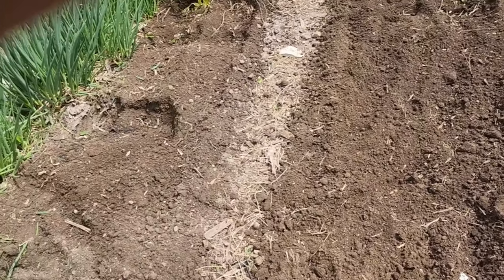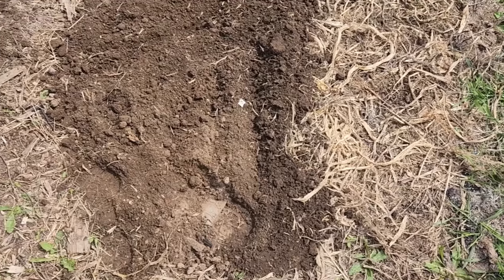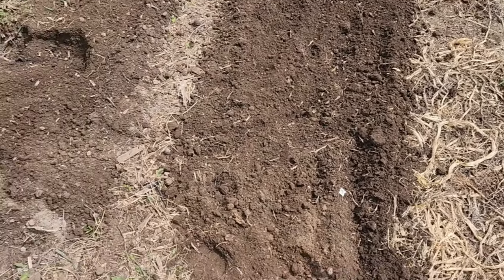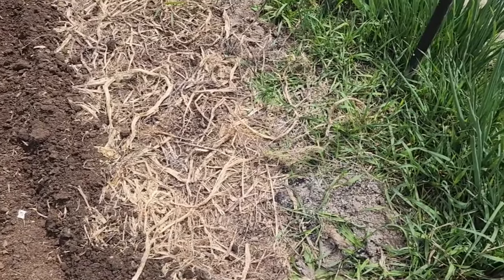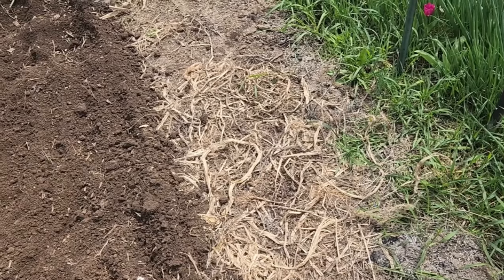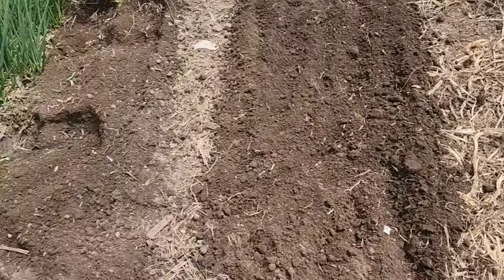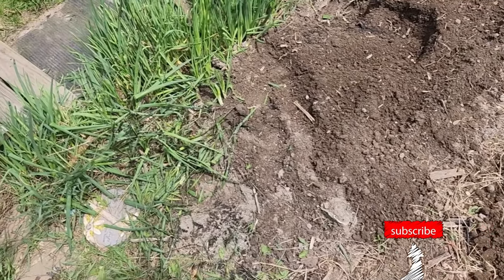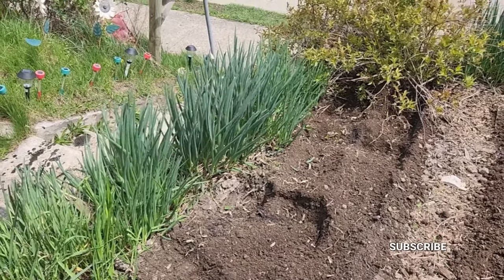Well, I got that much tilled. And I got that much almost tilled. And that section we didn't quite get to. That's going to be it for us for today.